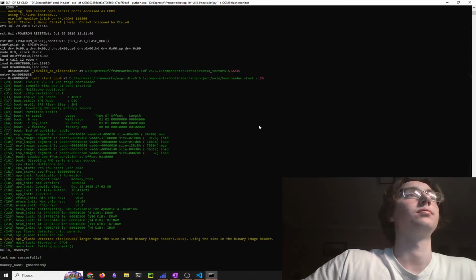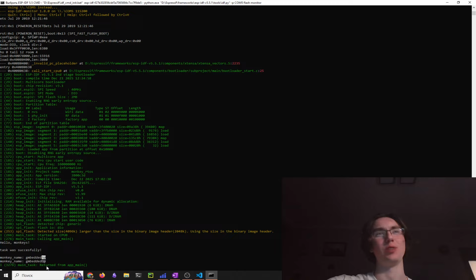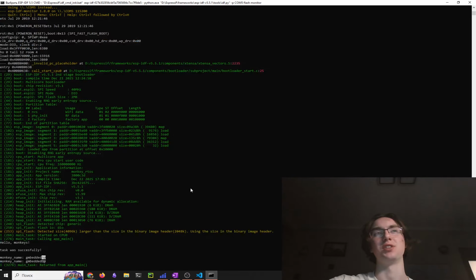And yep, it actually works. So probably the compiler just casted it to constant, I don't know, but it actually works. Yep. I understand, by the way, why we have those symbols here. We forgot to terminate this string with a 0, but that's okay, that's not that serious an error.